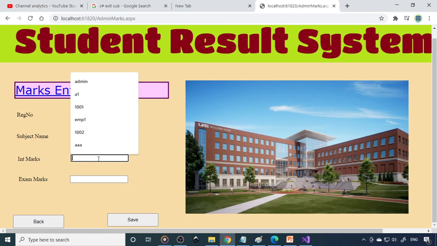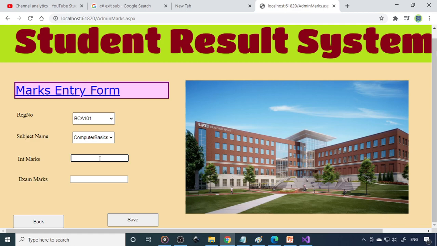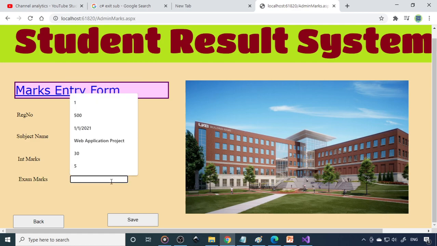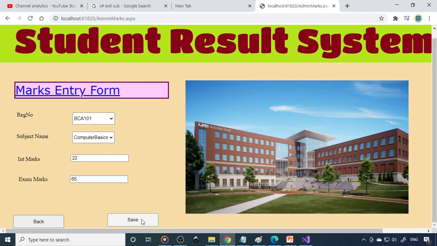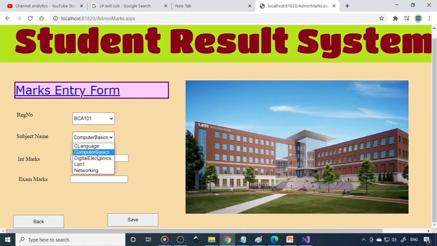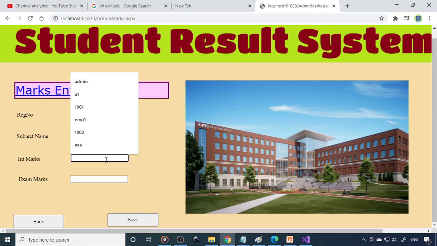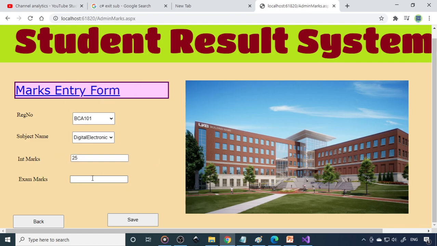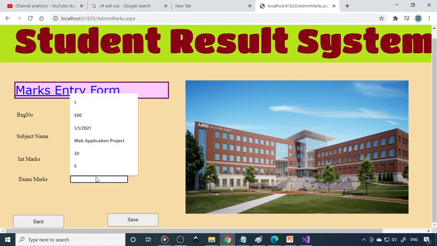Next subject, computer basics. This is 22, 65. Second subject is also done. Next, digital electronics. This is 27 or 25 and this is 55.